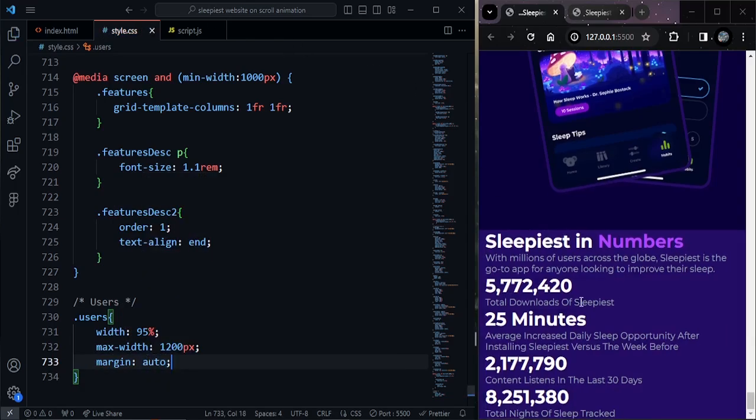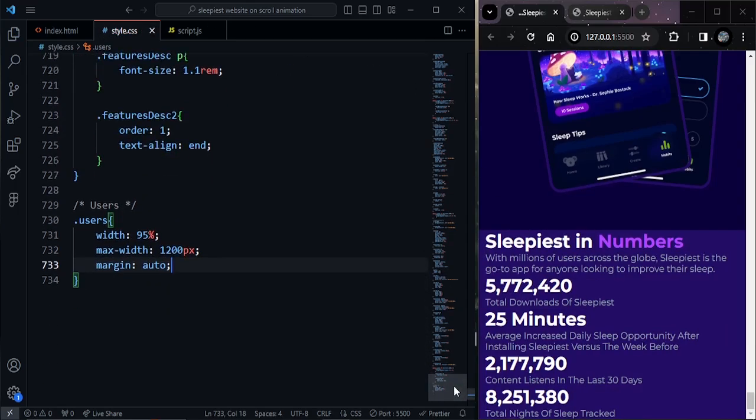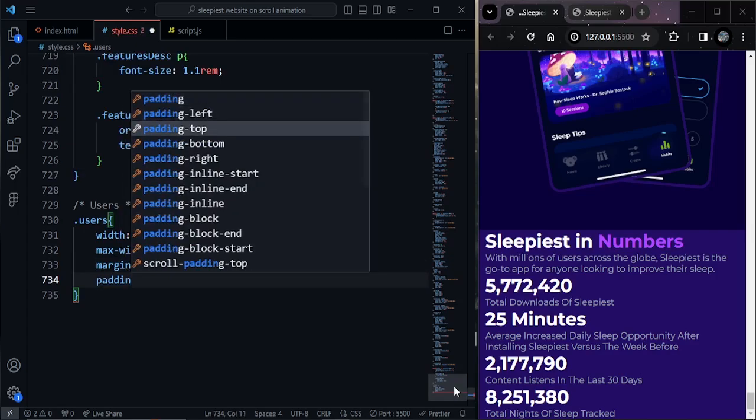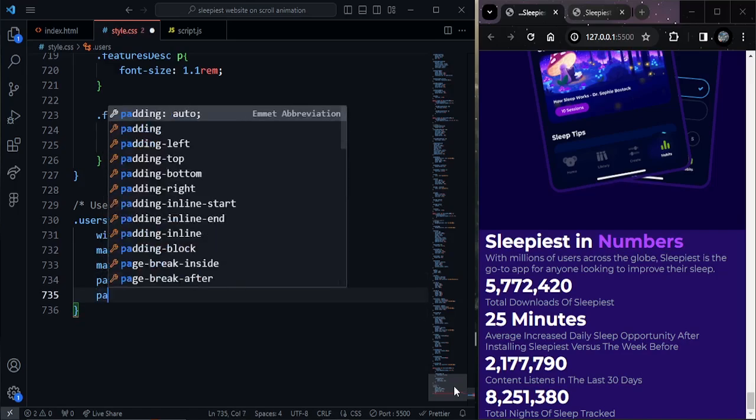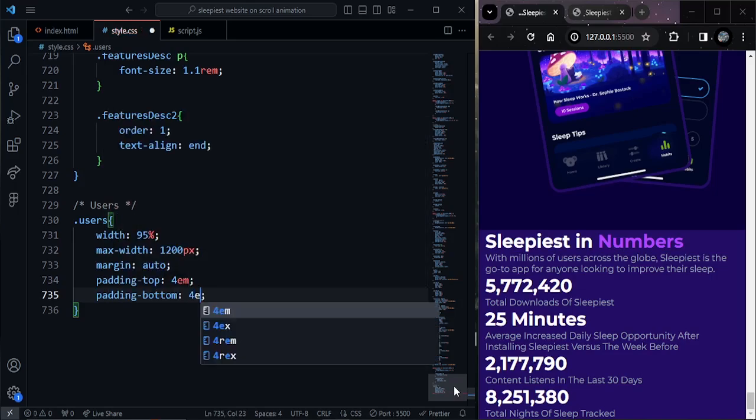Save it. Now it is centered in the vertical direction, and the padding from top 4 em, and again padding from bottom 4 em.